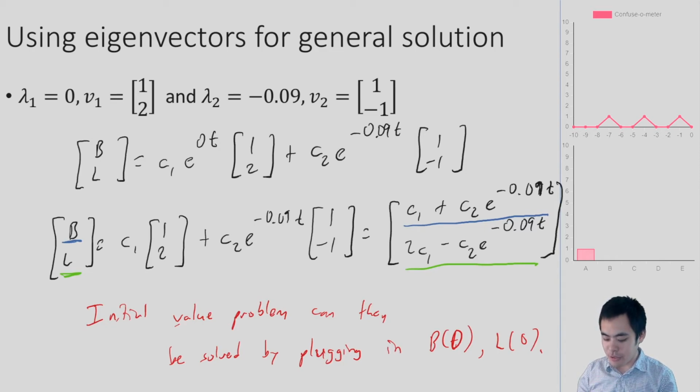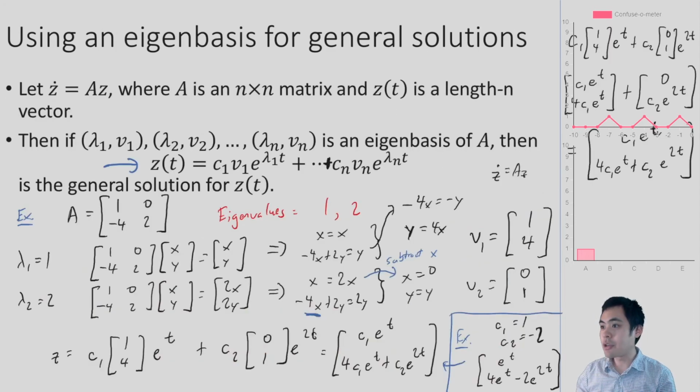Because note that this method only works when you have the equation z dot is equal to Az. So if you have any t's in there, then you can't use this method. Not easily. There is a way of extending this method to that, but we're not going to cover it in this class because it's significantly more complicated. Because remember, when you have inhomogeneous equations, things get a little bit more complicated, and then you have to use an ansatz. You can also use an ansatz for these matrix form equations, but we're not going to.